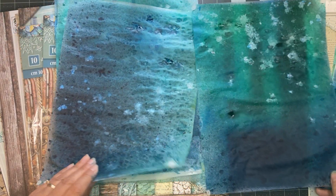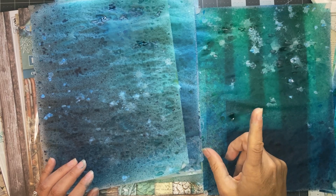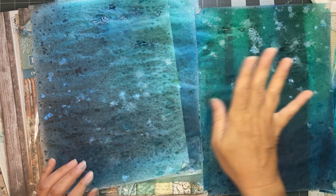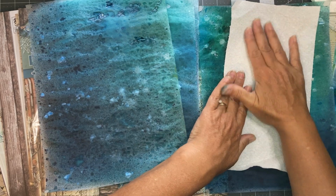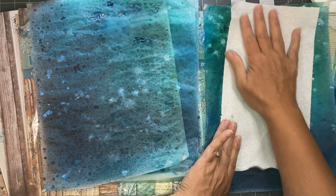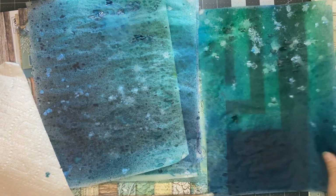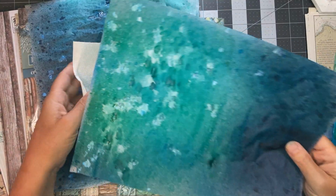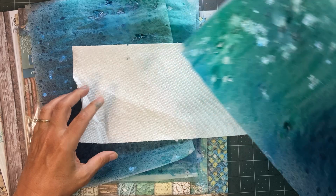I also did some ink. I just used my Tim Holtz Distress Spray inks, not the oxides, the inks, to spray onto some tracing paper. And these have just not dried. I'm just going to mop up a little bit; this was days ago. But you can see through the white. It makes it feel like you're looking up through the water.